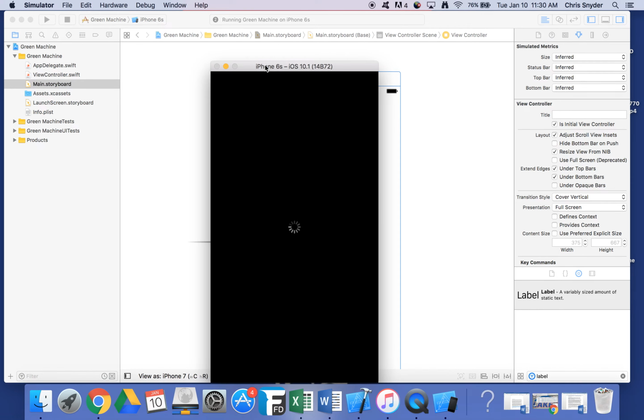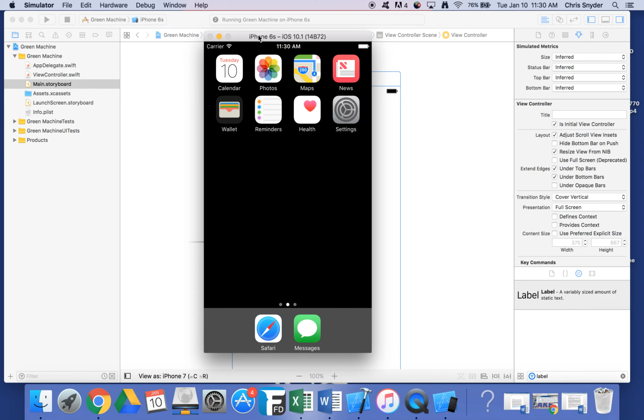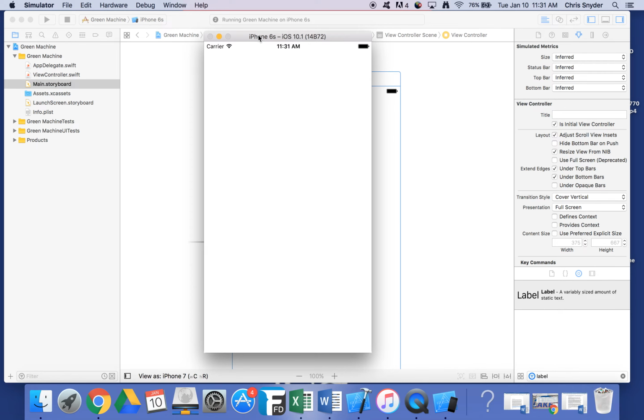There's our simulator. I'm in the iPhone 6S right now. It's a little smaller, so it fits the screen a little better for you. Here we go. Moment of truth. The app's going to load in a moment.